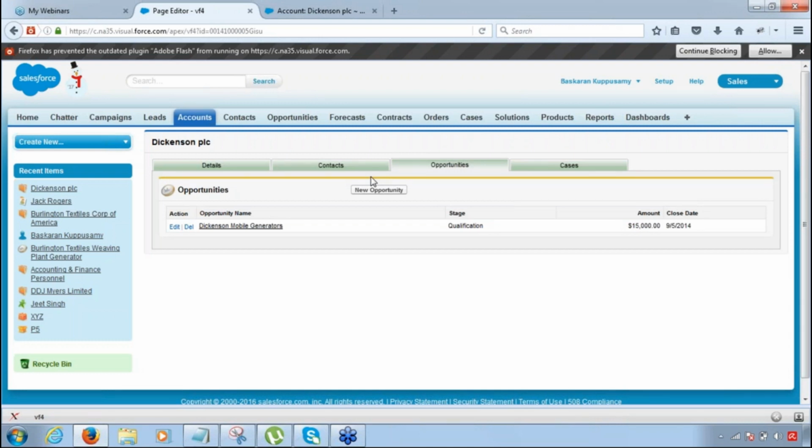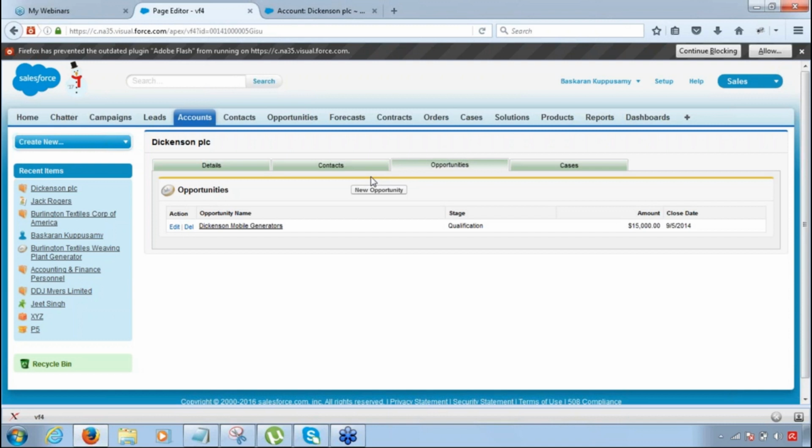In case we have too much data inside these related lists, or this is just a related list example which I'm taking, but there can be multiple sections of data which you're trying to display, and you don't want to display all of them at once on the page. You want the user to click on a tab and then see the data. You can use tabs, and it's pretty simple. I'm not sure how many of you have worked with HTML, but creating tabs in HTML requires a bit of effort. It's not that simple, but in Visualforce things are pretty simple.